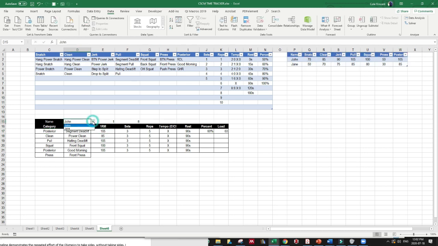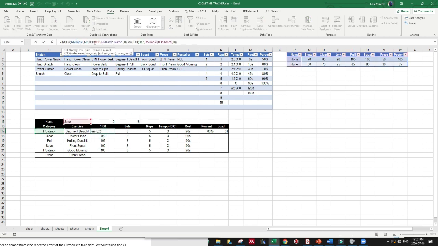Now what happens if I change this to Jane? 85. And you see these values have changed. It's now looking at row 2, column 8, and that changes. Now if we want to drag this down, we have to understand that we always want it to be column D for name or for category title, but we need to leave the row number free to vary as we drag it down. But if we look at C17, or sorry, D15 is the name. So D15, we want it to stay on the column and on the row. And for C17, we just want to hold the column in place, but let the row number vary as we drag down. I'm going to press enter there, and I'm just going to drag this down.